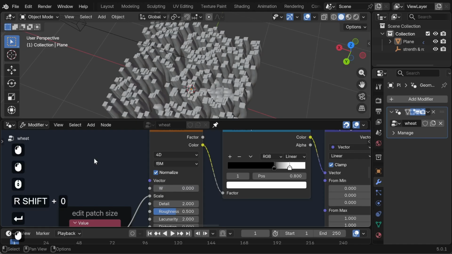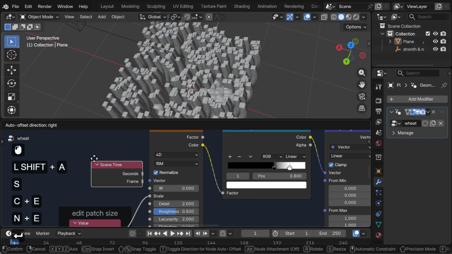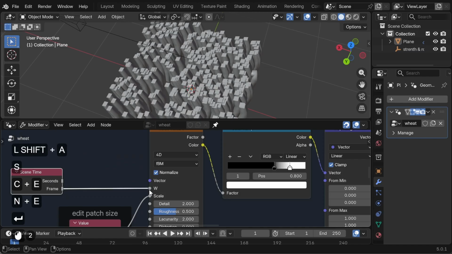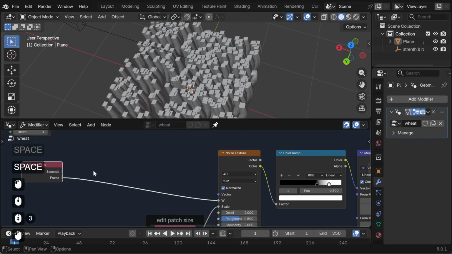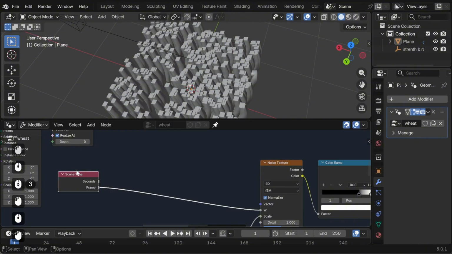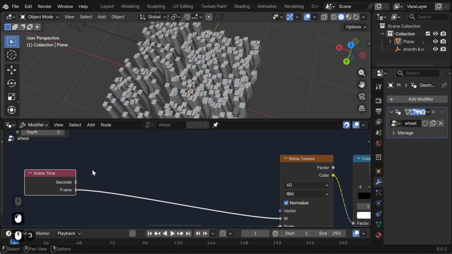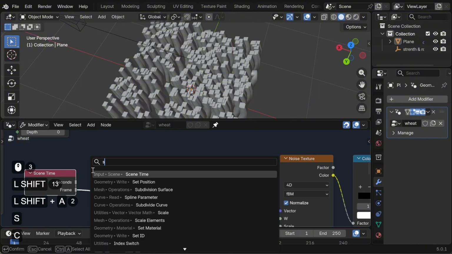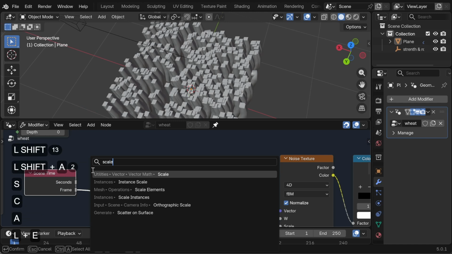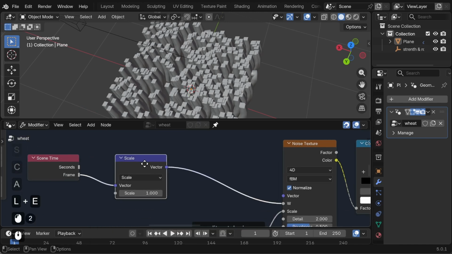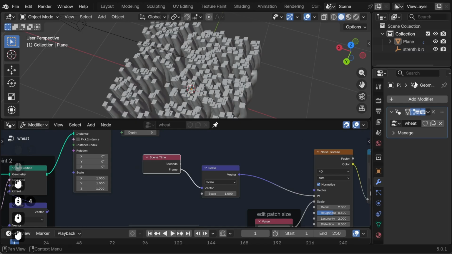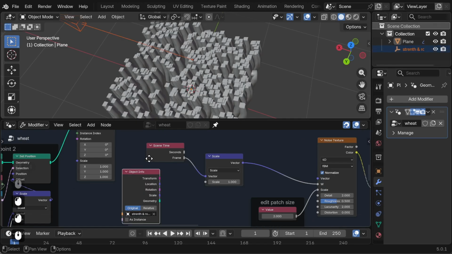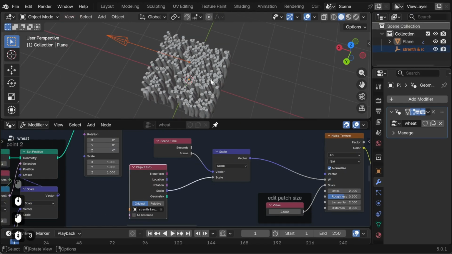We want to once again animate this so it moves around. And once again we can use a Scene Time node using frame, but of course it's going too fast, and we also want to be able to change it using the speed of the wind. So we will use a scale, which will be a vector math scale, of course, and we want to scale it using, of course, the arrow scale.